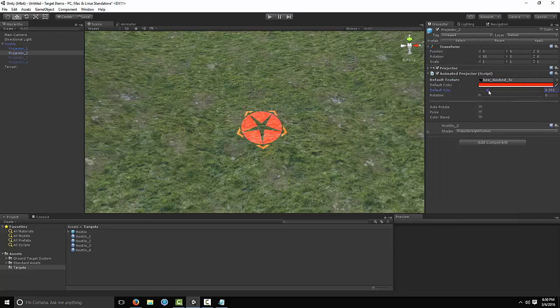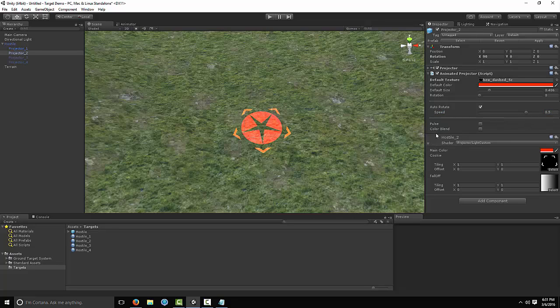Let's scale that a little bit. And we can also rotate this manually to set a static position for that rotation. You can also come in here and turn on auto rotation and set a speed to have that rotate when it starts. Alright, so this is our hostile shader.